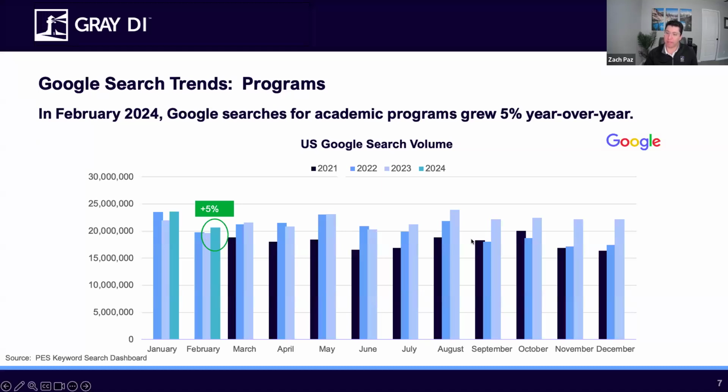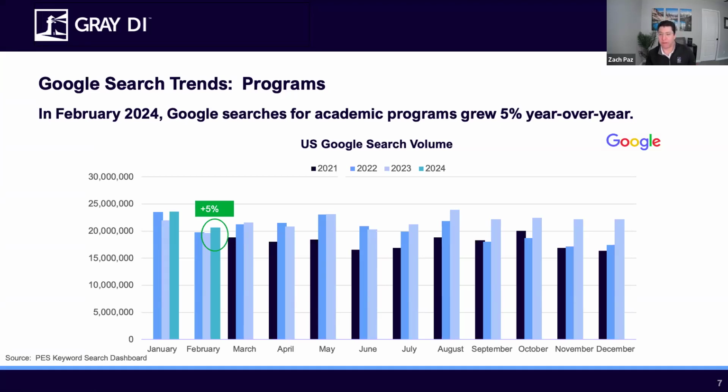So we're up above that, trending year-over-year trends. And you can see there is some seasonality to this. January always seems to be a high search month. So to see that we're down in February, that's a pretty normal trend for us to see. And that's why we like to compare that year-over-year analysis. So again, now we understand that program searches overall are growing.